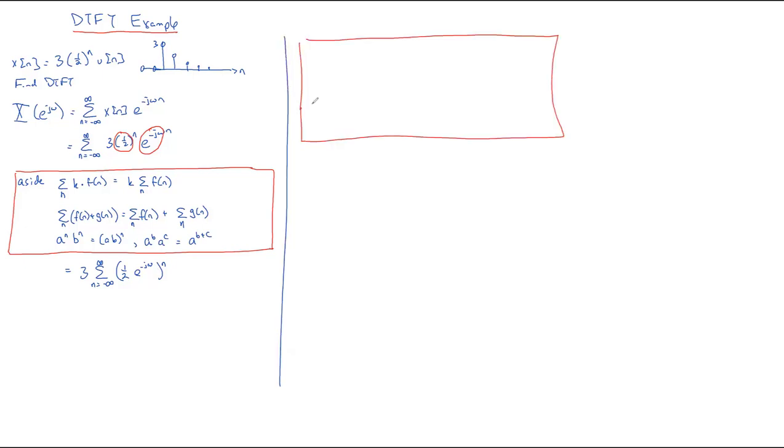Another aside, I want to derive what this is equal to, and you will need to know how to do this derivation, so look at it carefully. Essentially, you want to know what the summation is from n equals 0 to infinity. Oh, shoot. There is a u of n here, and so we needed to change the summation to start from 0, because although here we're summing for all negative values of n, when you put a negative value of n into u of n, it's multiplying this whole thing by 0. And so it's the same as removing the u of n and starting to sum from 0. So let me make that change over here too.